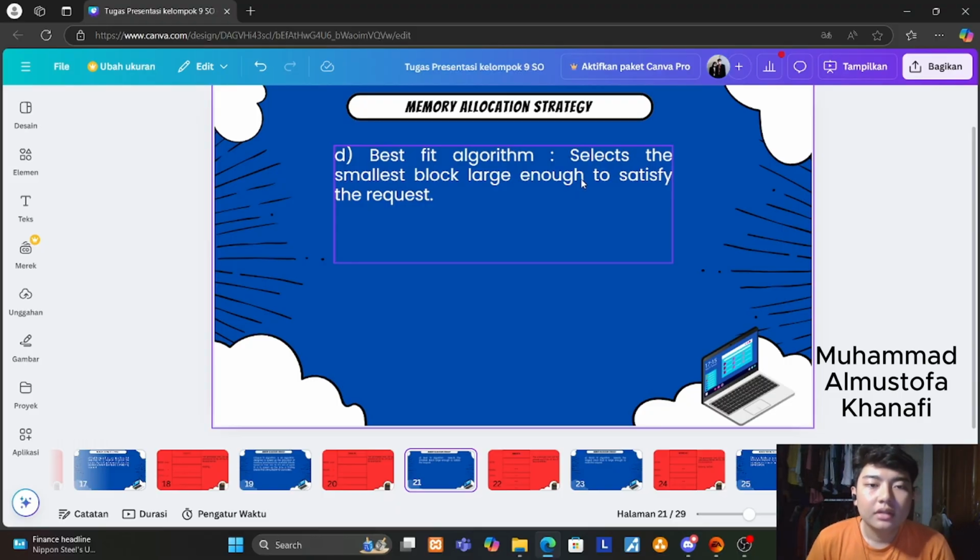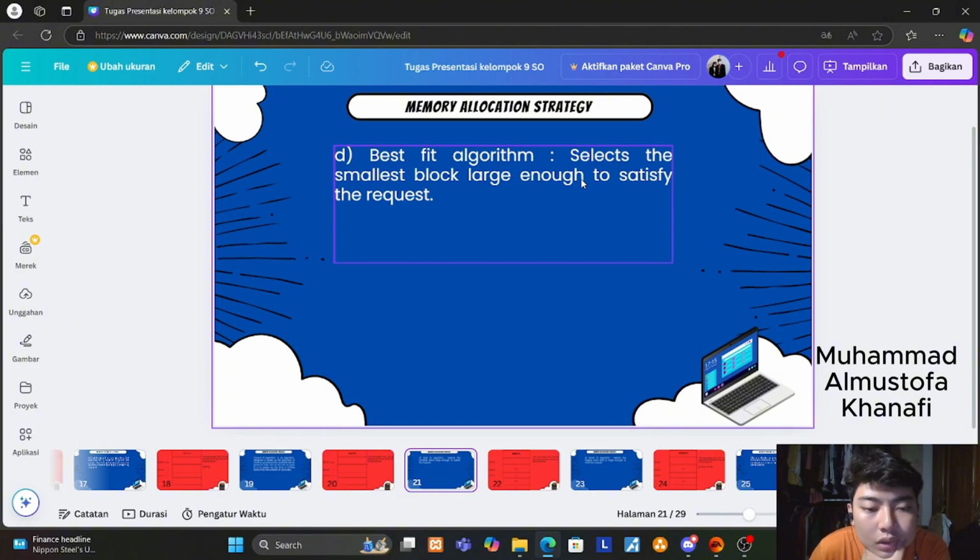Okay, the next is the best fit algorithm. Select the smallest block that can satisfy the request. So the best fit algorithm is to place the process in the smallest block which is sufficient, allowing the process to enter.